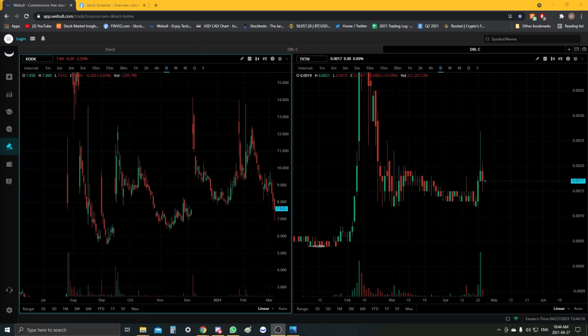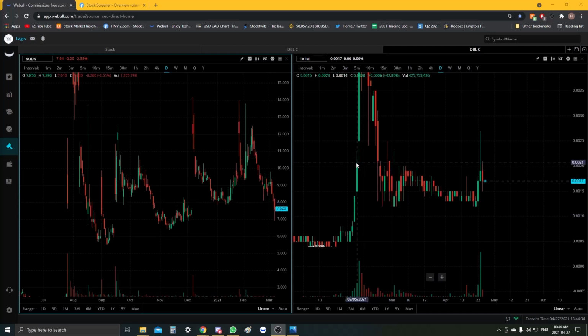All right, so the next strategy I'm going to teach you is the double bottom strategy. So what is a double bottom? To the left, I have Kodak. I made a lot of money before I even started my Discord. There were two double bottoms that I just couldn't ignore, and I made quite a bit of profit.